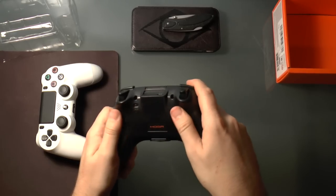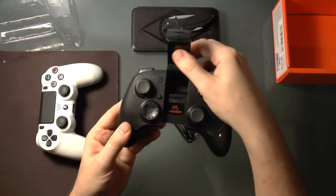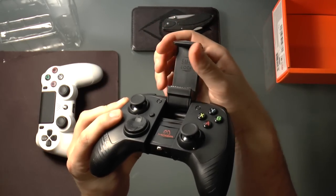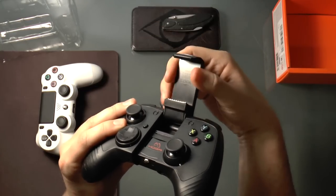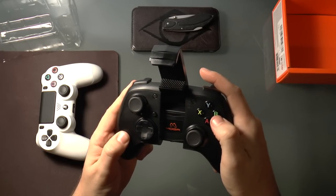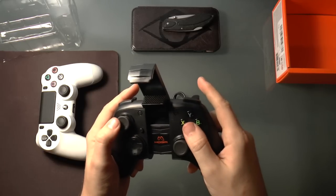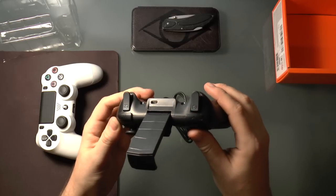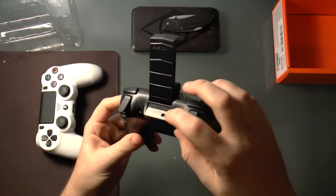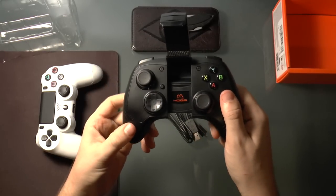At first glance and first touch, it obviously looks like an Xbox 360 or Xbox One controller — it has that form factor. This is where you put your phone; it has its SmartLock technology and it squeezes down onto your phone. There's a power button here — let's see if it comes charged. Yes, all four lights are lit up. There's a Bluetooth sync button, and this button here pauses certain games. Everything feels really good — R1, L1, R2, L2. Down here is where you plug in to charge it, and there's a reset button just in case.